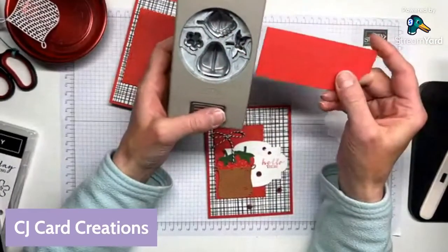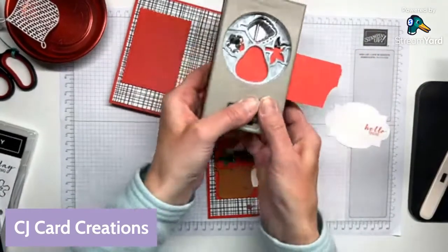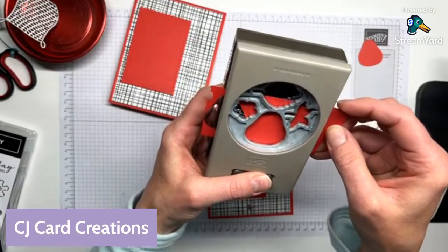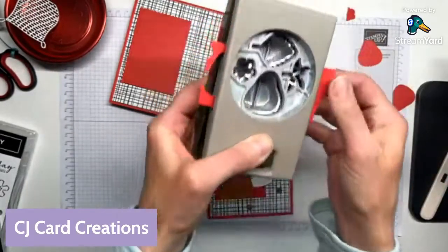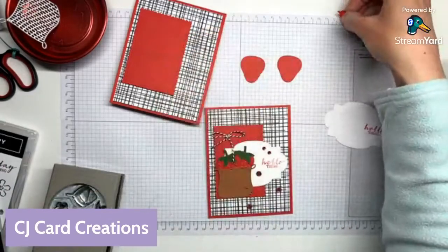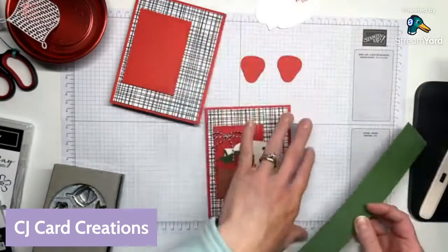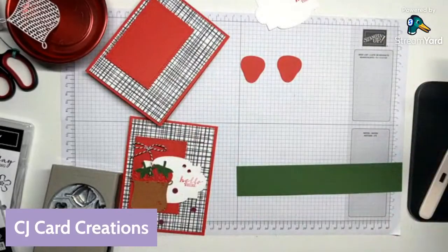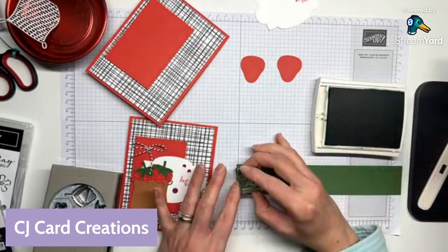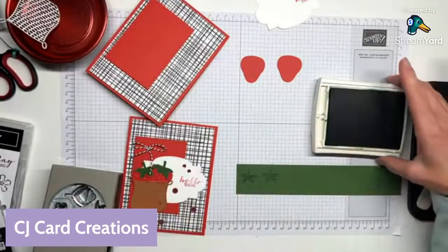So I've cut this down pretty narrow so that it will get mostly just the strawberry and not waste a ton of extra cardstock. You can do whatever makes you happy with that, but I just keep all of my teeny tiny strips and have a hard time with getting rid of anything. So as you can see, pieces went flying, but fortunately, both of our strawberries are still here. There's that. And then the next thing that I want to do is bring in my strip of garden green, and I'm going to stamp just the outline image this time. And that just gives it a little bit more dimension on the pieces that are punched out.